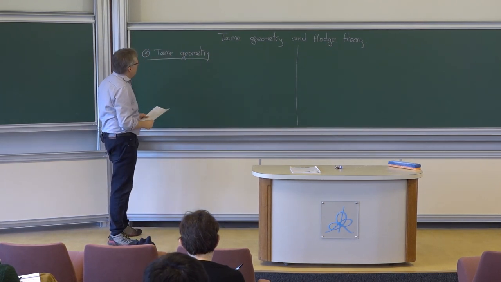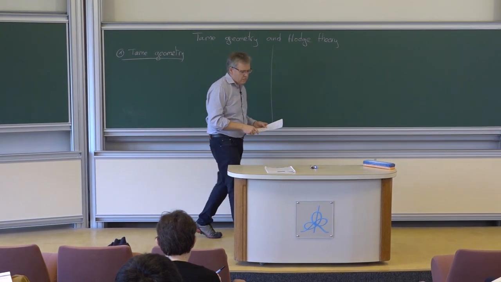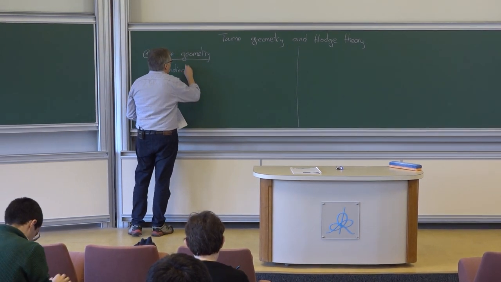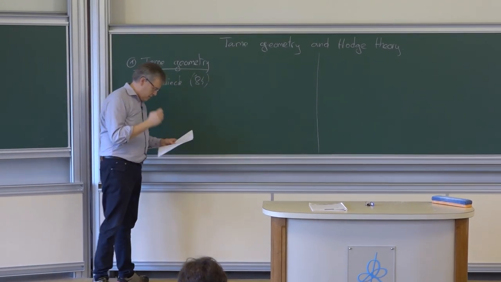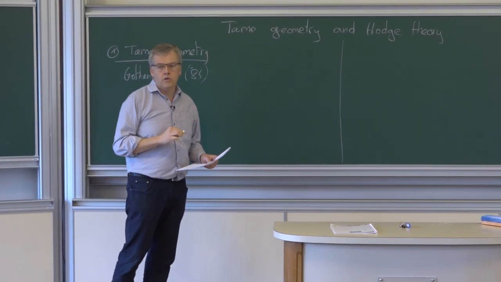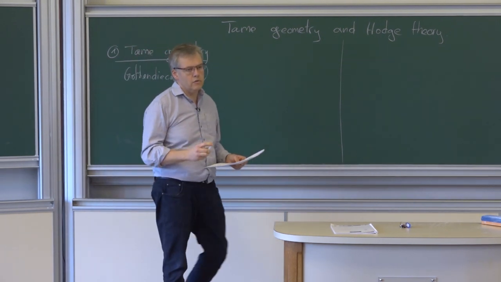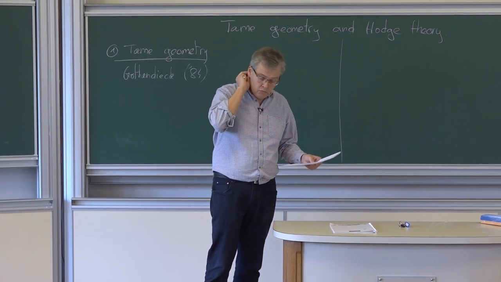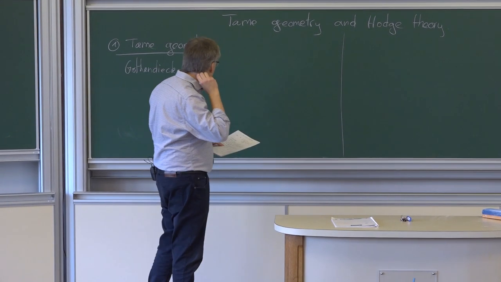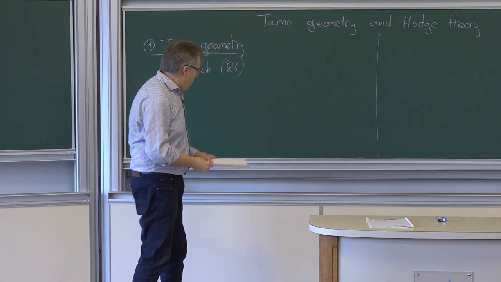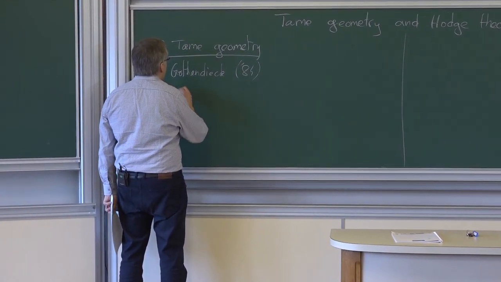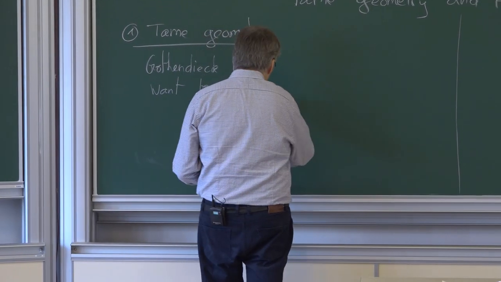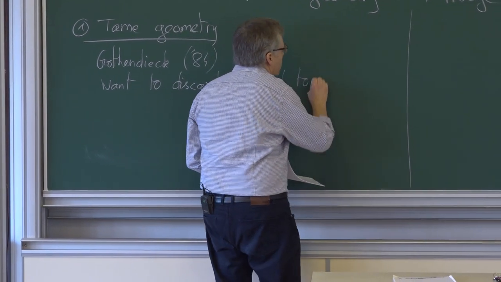Okay, so first about the idea. So I think it was first mentioned by Grothendieck in Esquisse d'un Programme in 84. And there he argues that general topology was invented by analysts for the use of analysis, but not for studying the natural topological properties of natural geometric forms. And so that it should be replaced by some kind of tame topology. And so what is the basic idea? The basic idea is you want to discard pathologies, let's say wild topological phenomena.